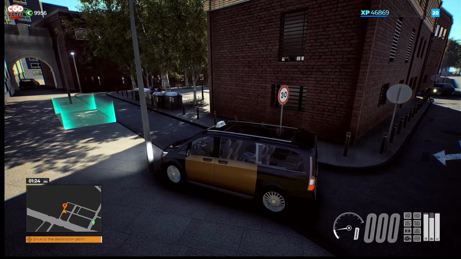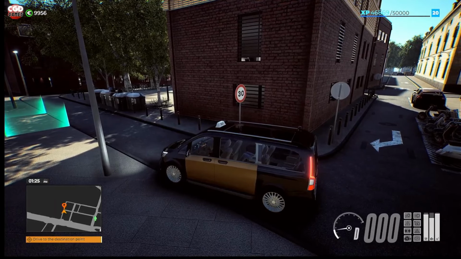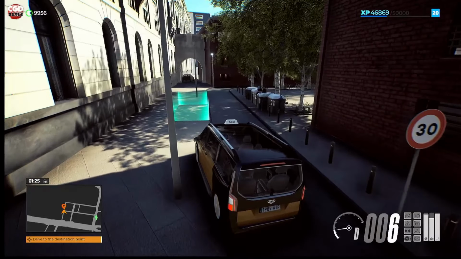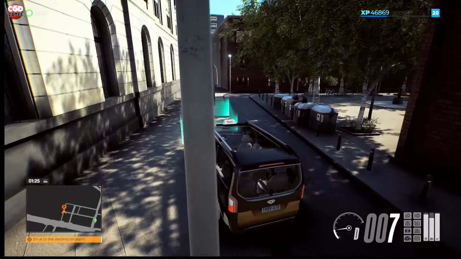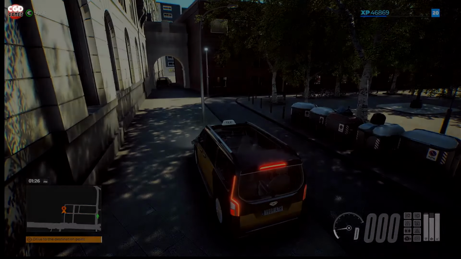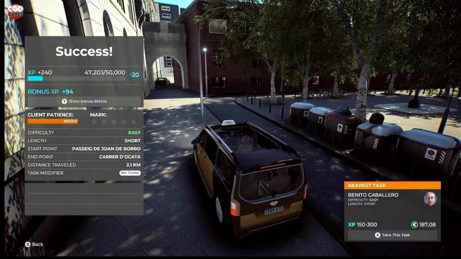No. So let's reverse up. There we go. Splendid stuff, and we'll stay mounted on the curb slightly because we are going to park up there as well. And I think that is our best job yet. There we go. Jobs are good.